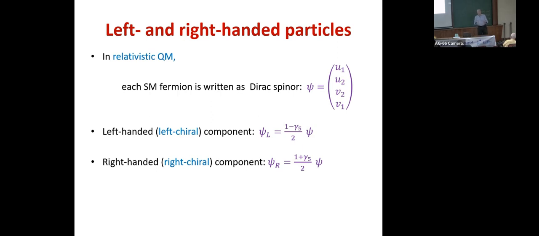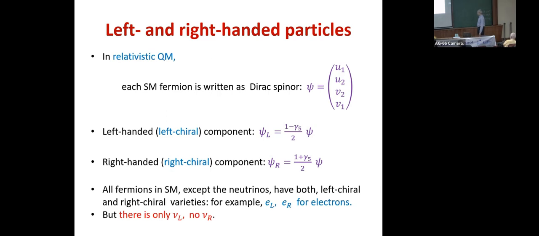We know it already, right? A left chiral electron will interact with the W boson. A right chiral electron will not interact with the W boson. So it's not just the fact that they have different chiralities, but their interactions also differ. And the fact that they differ is actually a very important part of the theoretical structure of the standard model. So I wanted to emphasize that.